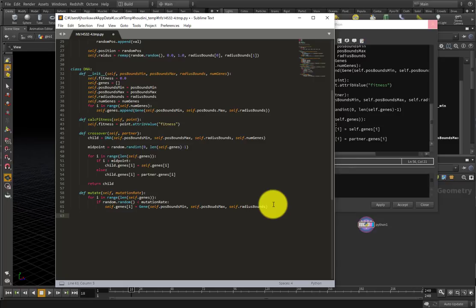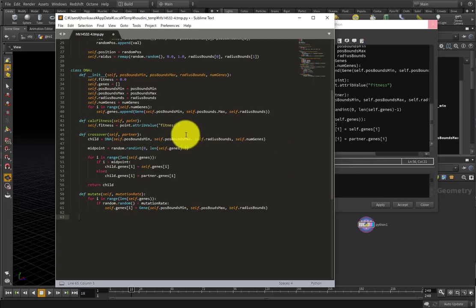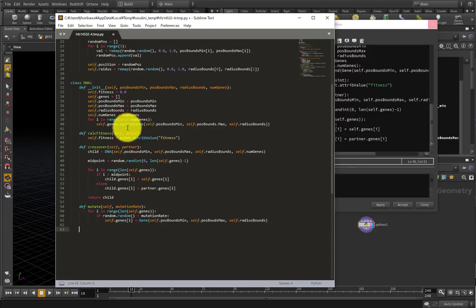Another function I need specifically for Houdini, not for genetic algorithm particularly, is to change the property you have, I mean the genes you have, to convert it to the property that can be read in Houdini, which means either it'll be point attribute or primitive attribute or vertex or detail attribute.